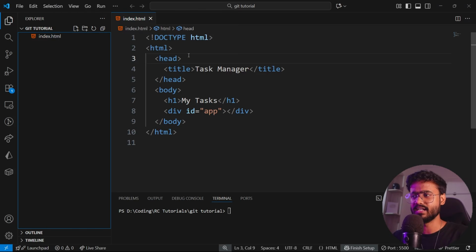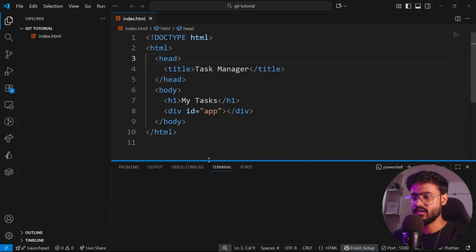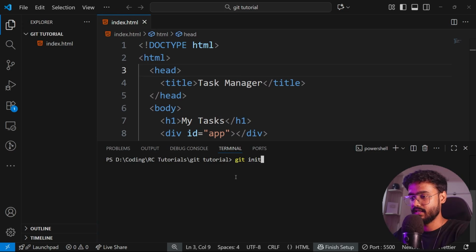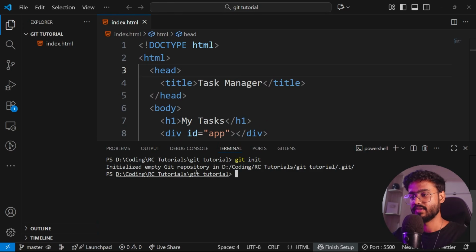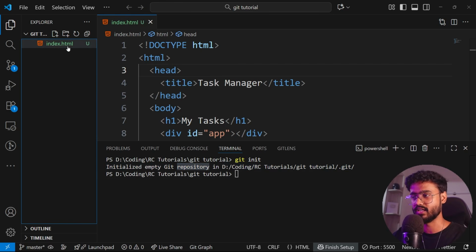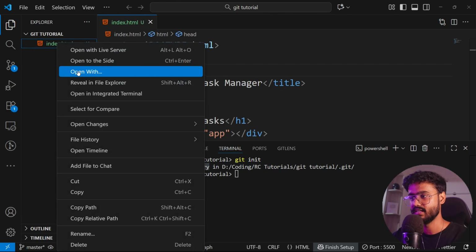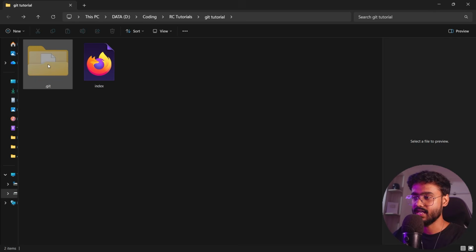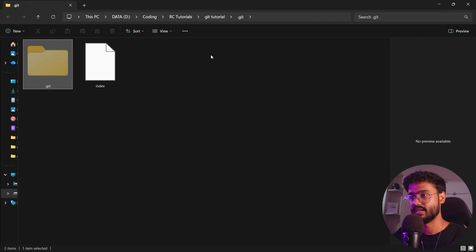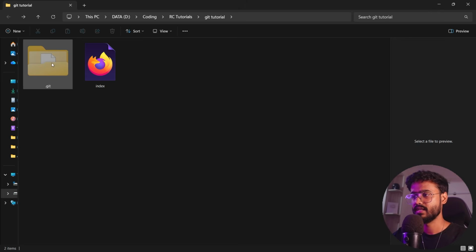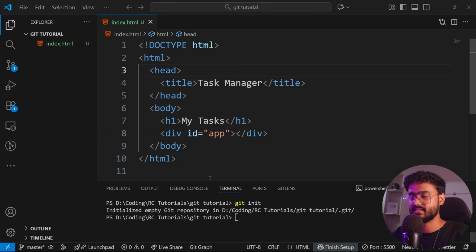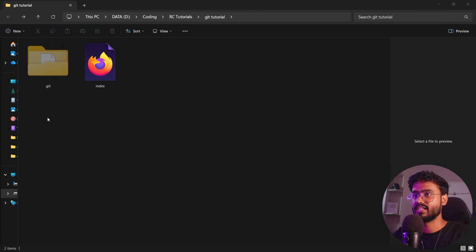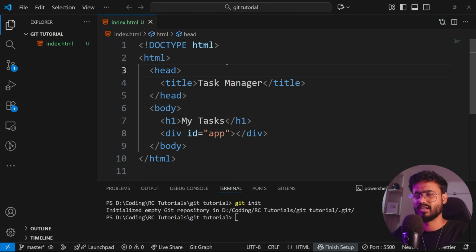Now, how do we add Git inside of this project? All we have to do is say git init, right? And press enter. And what this will do, it will initialize an empty Git repository inside of this folder right here. Now you cannot see any file over here, but if I right click and reveal in File Explorer, see, it has added this .git folder right here, right? And we don't need to worry about all of these things, but this is the folder which will be responsible for our version control, right? So we have successfully added Git inside of this project. And since this has this dot before the name, that's why this file is hidden inside of VS Code. We don't need to worry about it, as I mentioned.